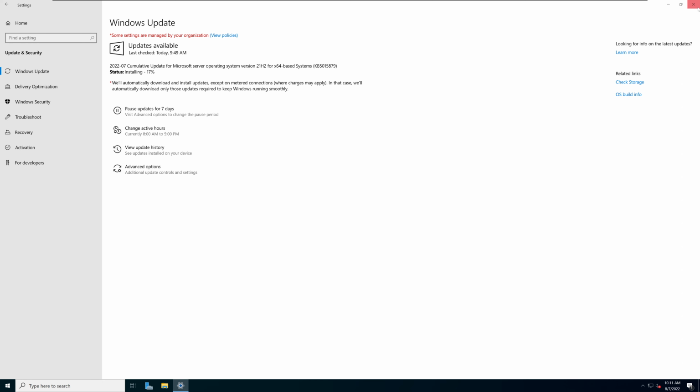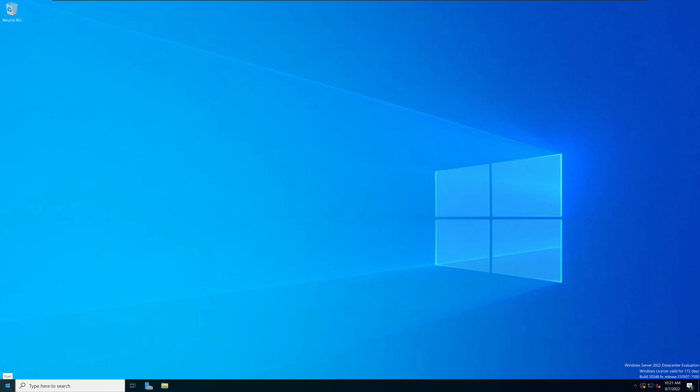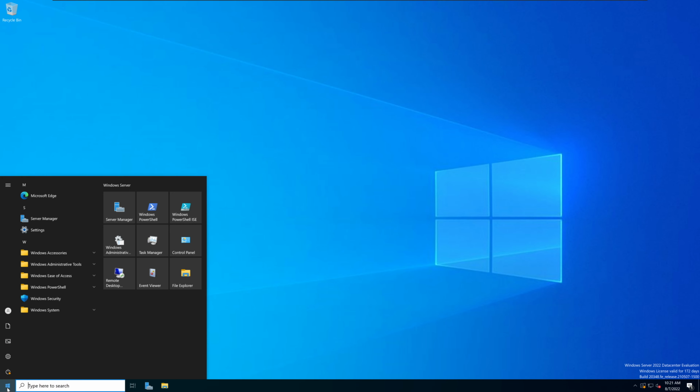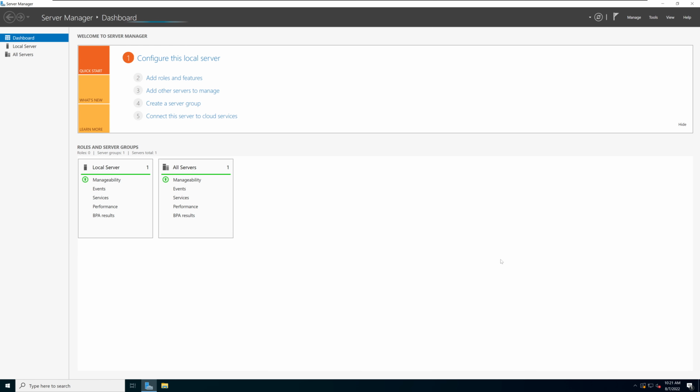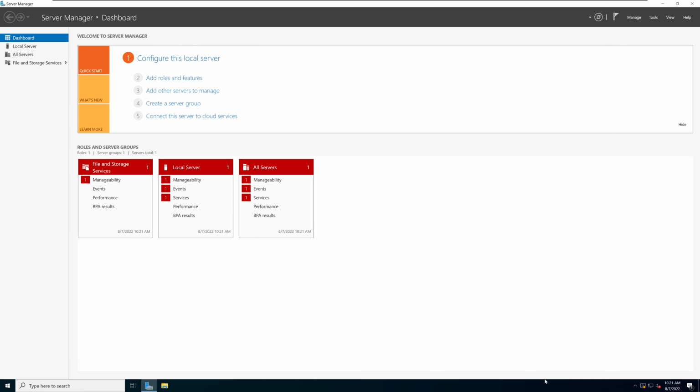After you have done that, you need to open the Server Manager. You can open it through the Start menu under Server Manager right here, or if this is a fresh install of Windows Server 2022, it is typically pinned on the right-hand side of the Start menu. So right here, for example, Server Manager. When you open that, it will give you the dashboard of your Server Manager. This is basically the main console which you will be using to configure and manage your Windows Server 2022.